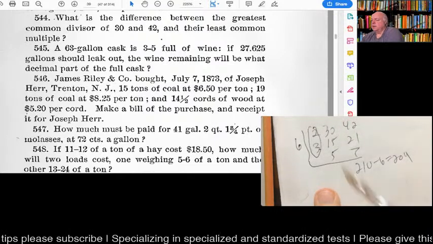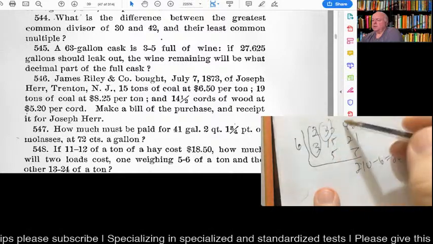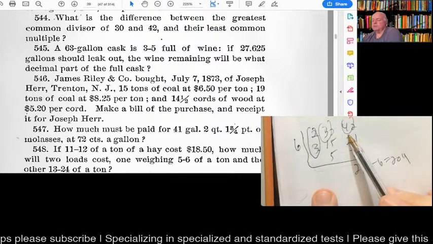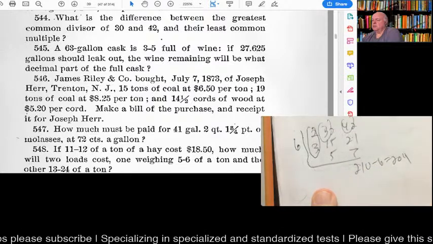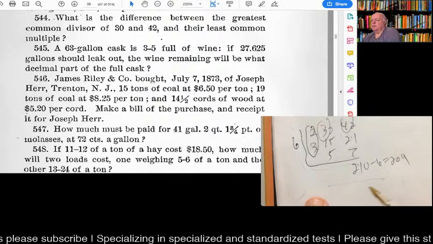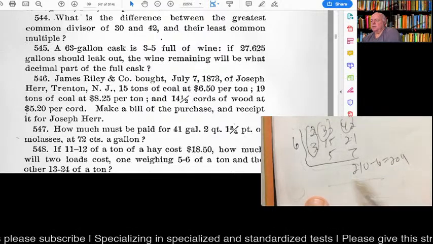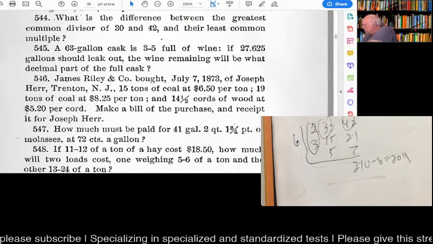So this one's easy, which is a matter of doing it. You can do the prime factorization. These are both not too bad numbers, but this is a way to do it simultaneously together, and you can certainly do the other technique with the hierarchy, or even just listing out factors as the way to do it. And all they're asking you is to subtract the GCF from the LCM. Okay, that's 544.